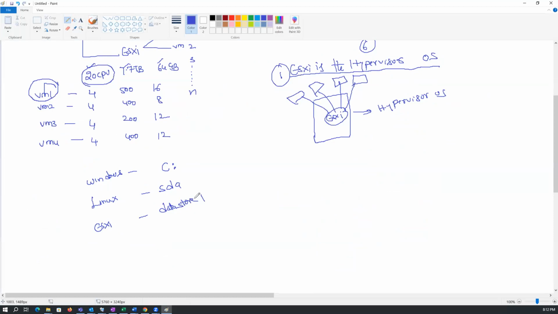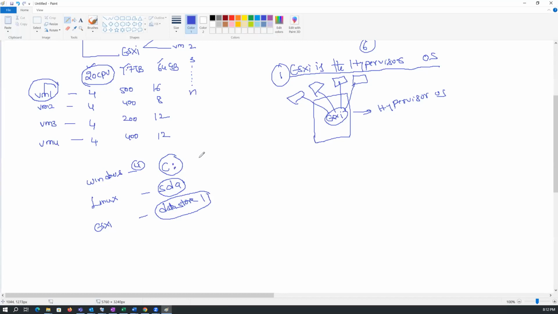Windows, it's a C drive. Linux, it's SDA. ESXi, it is data store 1. So the Windows OS is installed in C drive, the Linux OS on SDA, the ESXi OS on data store 1.